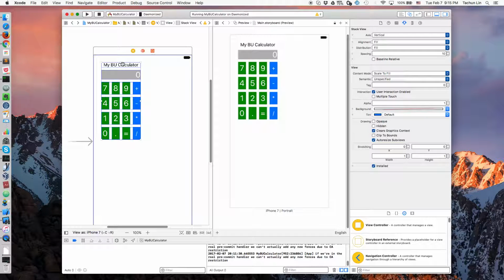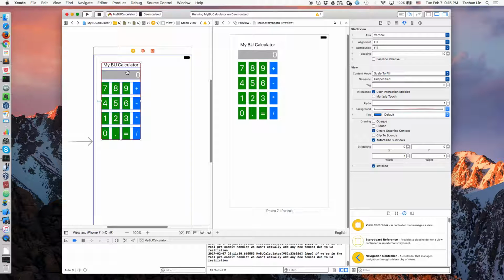Now the next step is to set up the constraints corresponding to our boundaries. So right here, I hold the Control key, drag, and drop. Then I'm going to add the leading space to the container's margin. Okay, so you add this constraint, and I will repeat the same step for the other three areas.